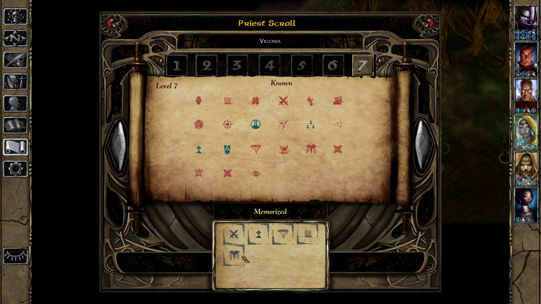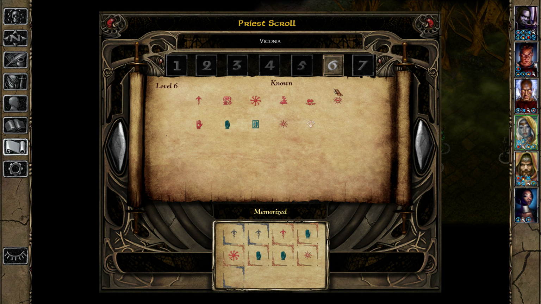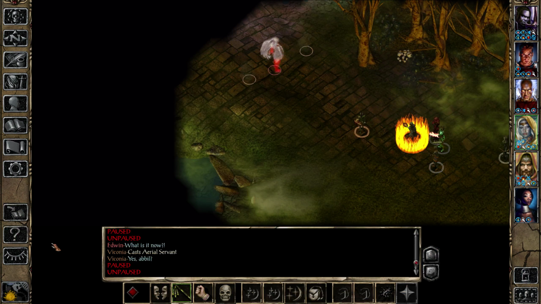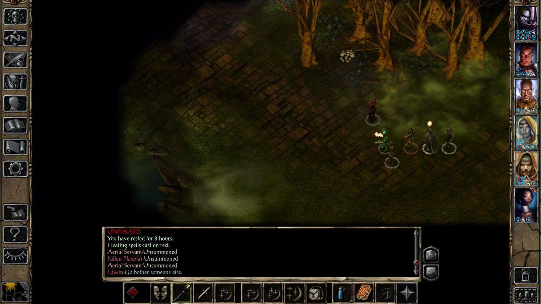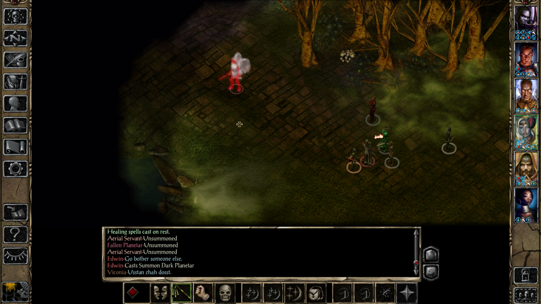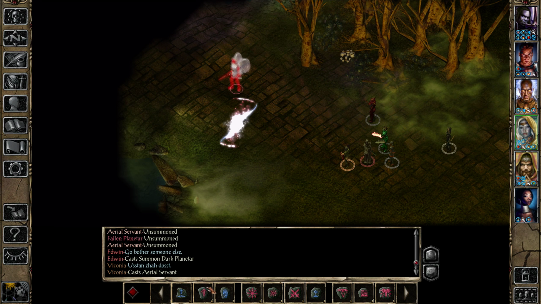Take a sun ray. We're also going to grab a... No, that should be good. Just a sun ray I think will do just fine. So let's grab another planetar, however it is pronounced. We're going to grab an aerial servant. Or two, probably two.